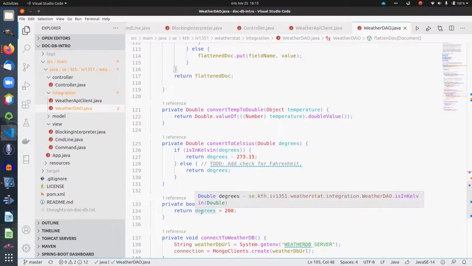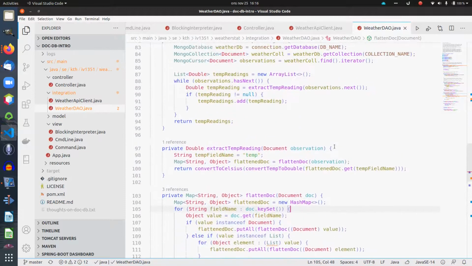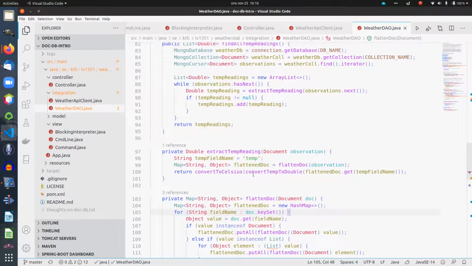I don't know if we can be sure that it's always a valid assumption, but okay, that's how it is in this program. Okay, and then if it is in Kelvin, we convert to Celsius by subtracting this number. And there's no check for Fahrenheit, so if it's not in Kelvin, it's in Celsius, and then we just return it. Of course, converting Celsius to Celsius, you do nothing. So that's it. So that code extracted one temperature reading from one document.